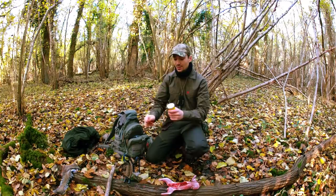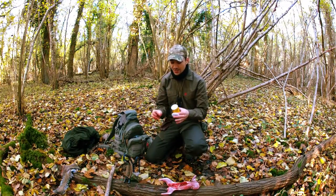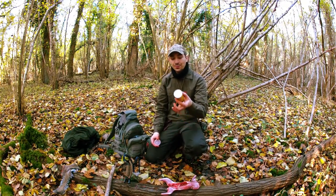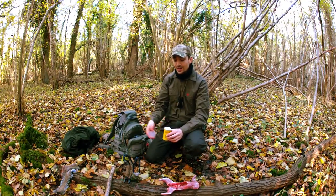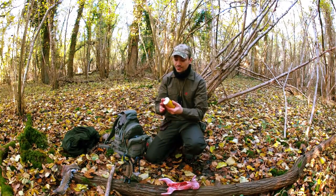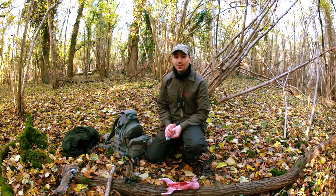But another good thing you can do is carry around a little metal tin with you. And when you do go hunting, if you get an animal with a bit of fat on, you can put the fat in this tin and build up a supply of fat to cook with, preserve your tools with. A little metal tin can go on the fire, and then you can just melt the fat down and store it away in there, and it will keep quite well. This is also good for maintaining your knives and various other metal work, and also good for leather work as well.